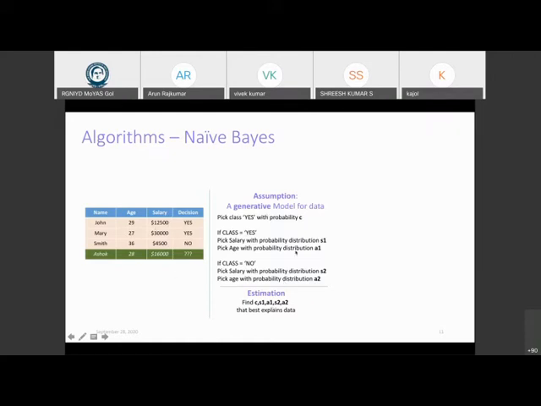Now what do I do with these values? I want to do something called inference, which is, given a new data point, in this case Ashok, with age 28 and salary 16,000, I want to calculate the probability of giving this person a loan using what is called Bayes Theorem. I hope most of you must have seen Bayes Theorem. If somebody has seen it before, can you just type yes? I just want to get a feel for whether people have seen this theorem.